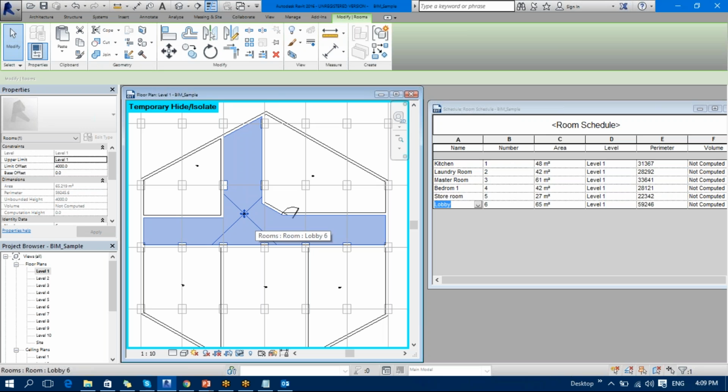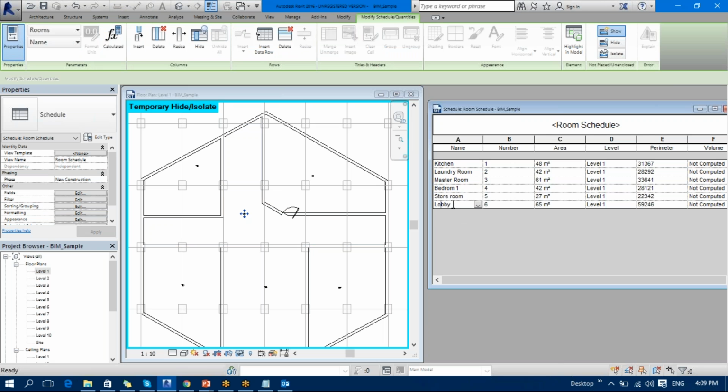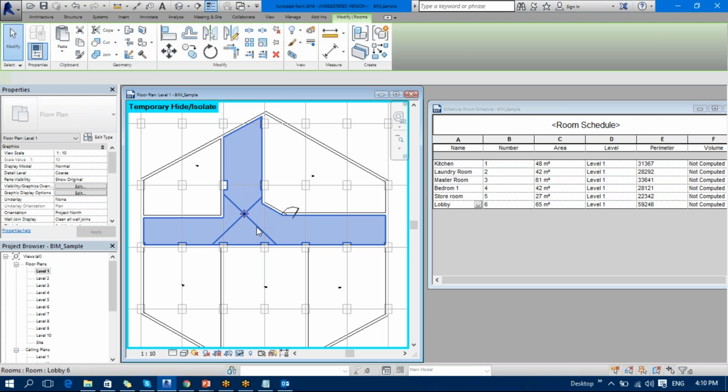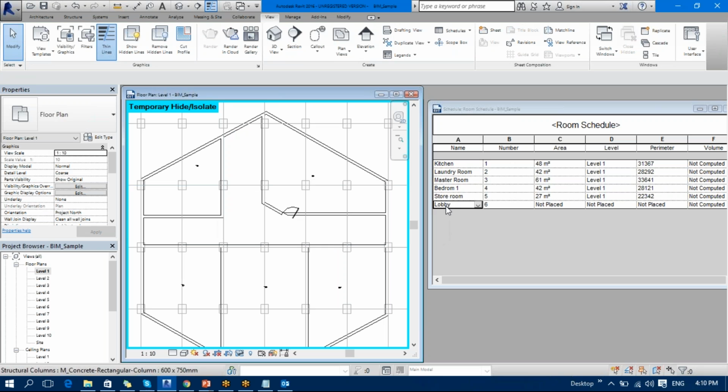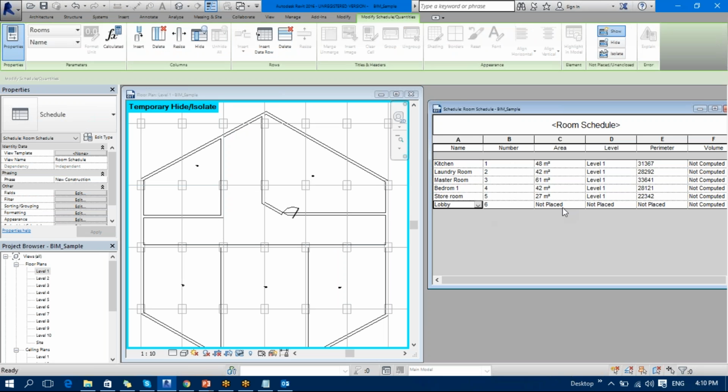If I just say lobby, so one more thing, if you select this part and say delete, DE, room will not be deleted. The speciality about rooms is you can delete a room only through the schedule itself. So if I select this and I say delete, a room was deleted from all the model views but still remains in the project. The room can be removed from any schedule or placed back in the model using the room command. Okay. See what happened? There is no area allotted to it, there is no level, and there is no parameter.